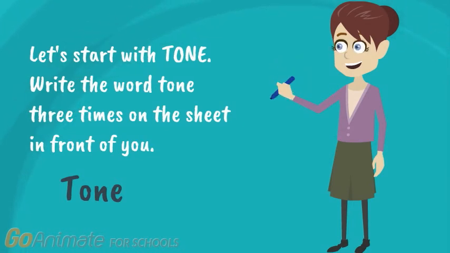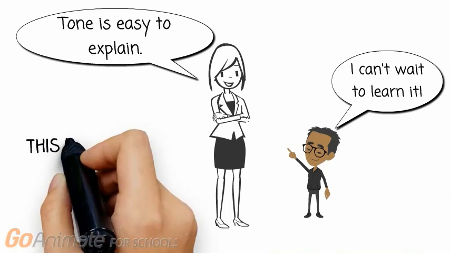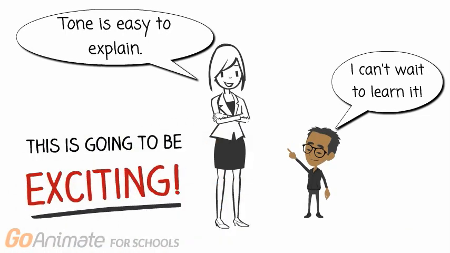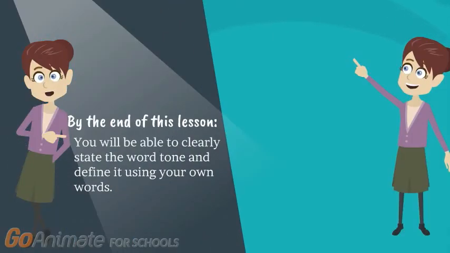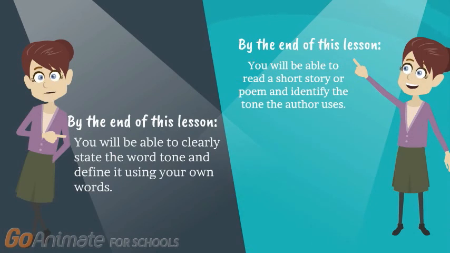Tone. Tone is easy to explain. I can't wait to learn it. This is going to be exciting. By the end of this lesson, you will be able to clearly state the word tone and define it using your own words. By the end of this lesson, you will be able to read a short story or poem and identify the tone the author uses.